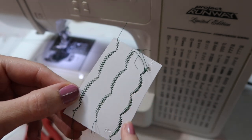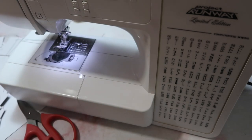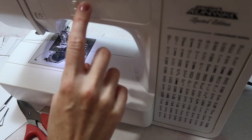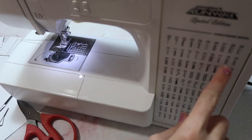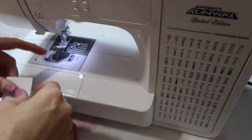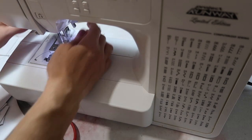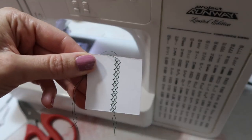So this is actually 0.4, this is 0.6, and this is 1.0, just so you have an idea. I'm not going to do that for all of the stitches, but I did want to give you an idea that you can change up the designs by choosing different stitch lengths. So this is going to be stitch 18, and it's kind of like a crisscross. Let's see what this looks like — this is really cool. I like this a lot. That was 18.